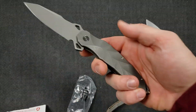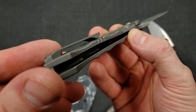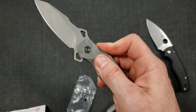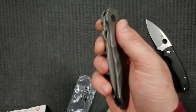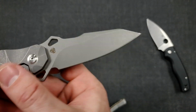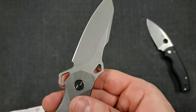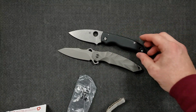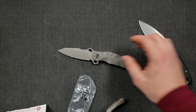Okay, so right there. Titanium frame, no milling. Oh no, there's a little bit of milling there on the inside. Ooh, super smooth action. Nice flipping action too. I mean, that's what people want to know. Does it flip well? Yeah, it flips well. It's a WE. Ridiculously smooth action. Awesome blade too. It's kind of a sheep's foot blade. Comes to a nice point there and nice belly. I'm going to guess that looks to be like a 9-inch folding knife. Yeah, that's a big boy.